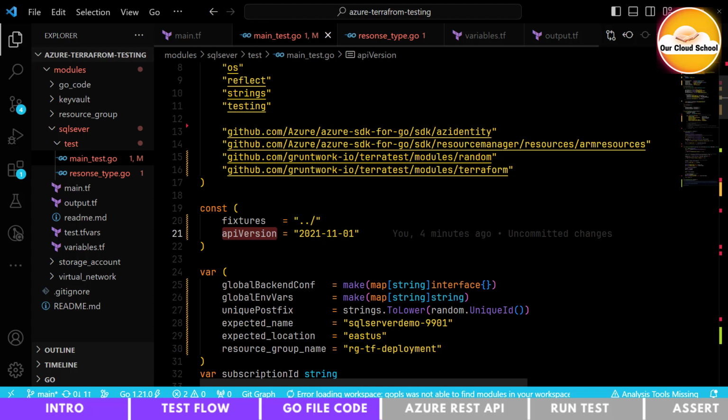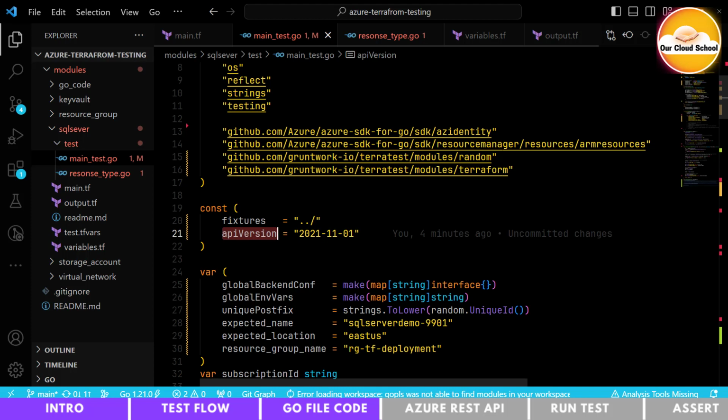If you have referred to my previous videos on Terraform testing where I discussed the resource group, key vault or storage account, I was writing my assert with the help of the output. But this time I'm not going to use the output for writing my assert.